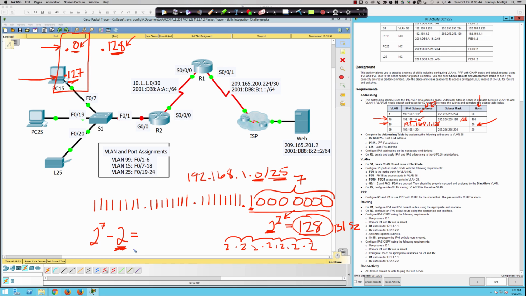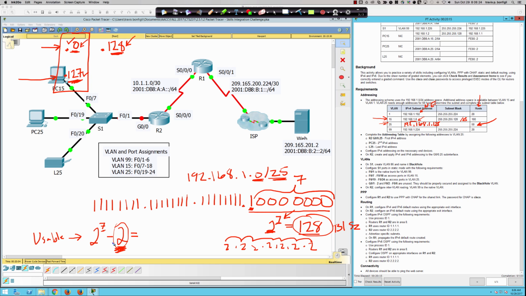Why am I taking 2 IPs or 2 things away here? Well, I'm taking 2 away because we have the subnet ID and the broadcast address. Are those usable? Remember, these are the usable IPs that we're trying to figure out here. So I subtract 2. 1 represents the broadcast address, which I can't assign to a host. And the other one represents the subnet ID, again, that I cannot assign to the hosts. So that's where that 2 comes from, the broadcast address and the subnet ID, or the network identifier. So we have to take those 2 out.